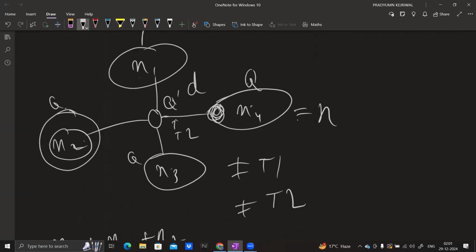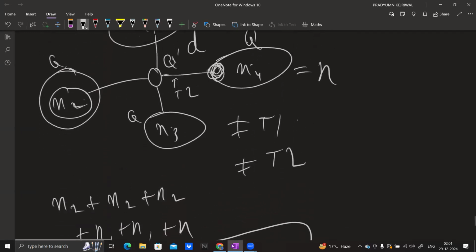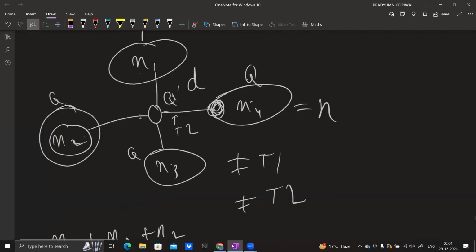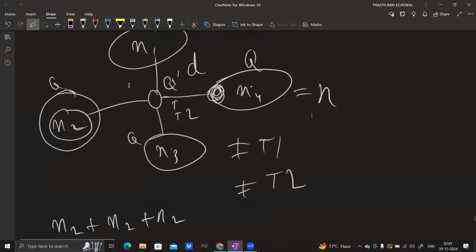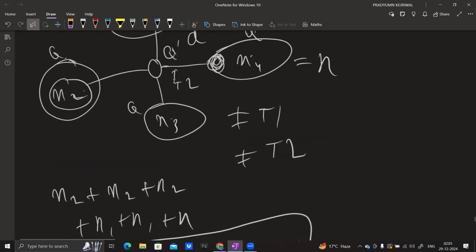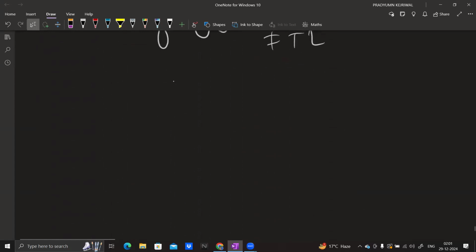So we have the answer. We can just iterate over all the type 2 nodes and check that if they are q dash, then how many pq would we get? So we would get n into degree minus 1 number of pqs. So we just add it into answer. Answer plus equals this.